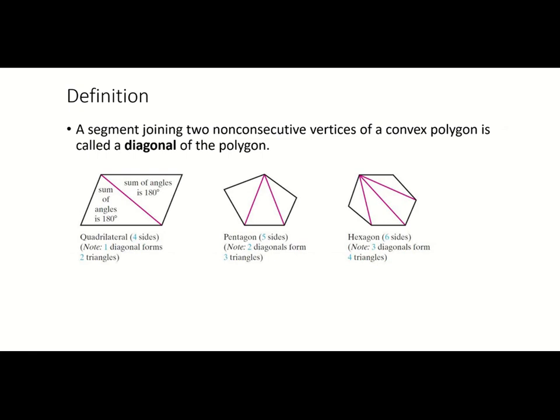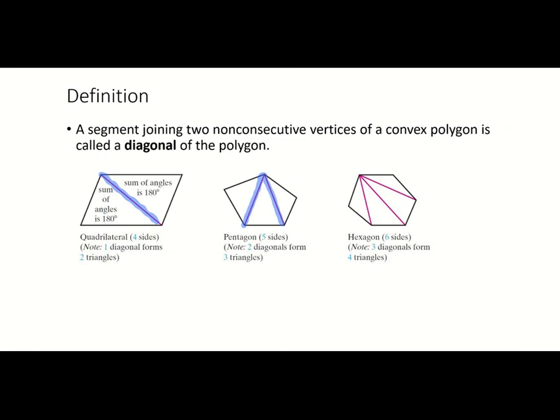All right, sometimes we'll talk about the diagonal in a polygon. A diagonal is a segment that joins 2 non-consecutive vertices of a convex polygon. Again, we're only dealing with our convex polygons. So if we look here in a quadrilateral, from each vertex there's always going to be just one diagonal. From a pentagon, from each vertex, and again, it has to go to a non-consecutive vertex, so it can't be attached, it can't share a ray for an angle, there are always going to be two diagonals.